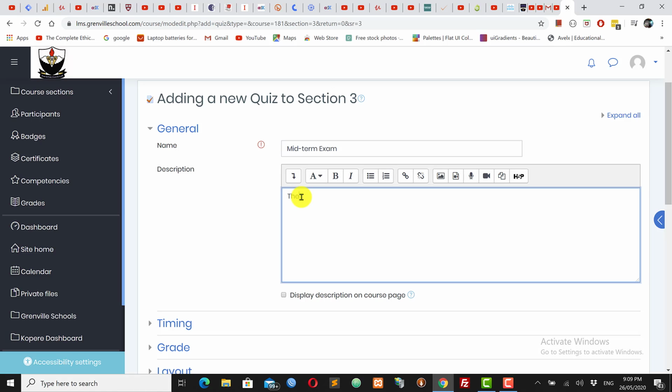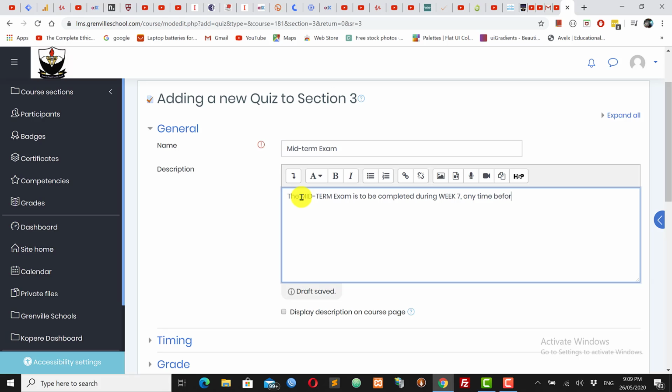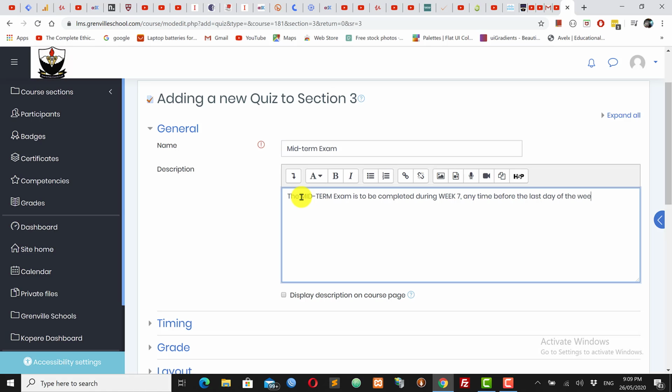For instance, look at this kind of description. The midterm exam is to be completed during week 7, anytime before the last day of the week at 11:55 p.m., which is equivalent to 23:55.